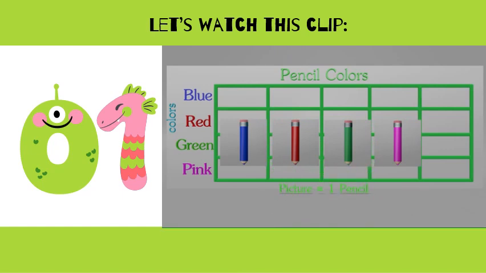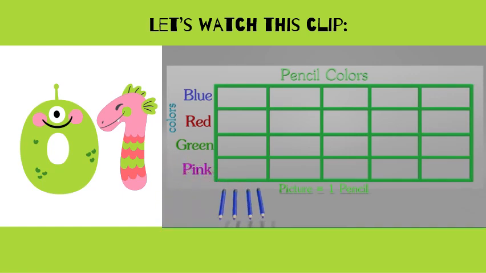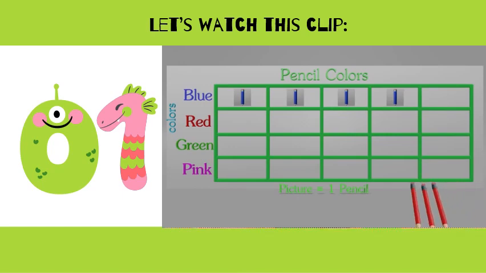When using a picture graph, we need to use a key. The key tells us what the symbol or picture means. One of these pictures represents one colored pencil. All right, now we can put the data on our graph. Let's start with the blue colored pencil. How many blue pencils do we have? We have 4. Great job! So I will use 4 pictures to represent the 4 blue colored pencils we have. How many red colored pencils do we have? We have 3 red pencils, so let's put down 3 pictures to represent the 3 red pencils.